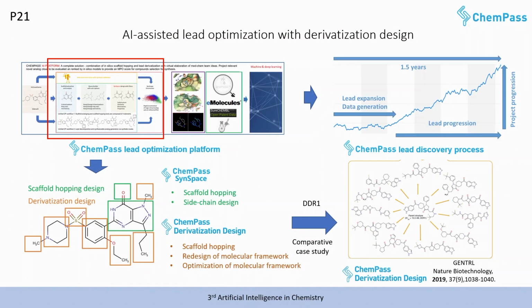Hi, I'm Greg McCarra from Campass. Campass has developed an integrated end-to-end AI-assisted lead discovery platform that can meaningfully shorten development time and significantly decrease preclinical cost. This platform allows us to re-engineer the traditional hit-to-candidate process, and instead of hit-to-lead, have an initial phase of lead expansion and data generation.